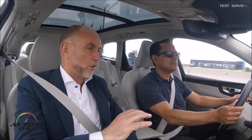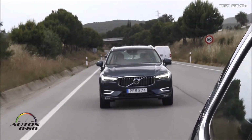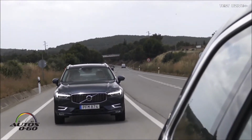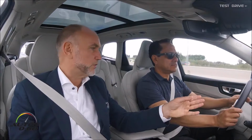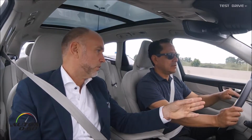Part of the system is we can set the time gap to any vehicle that could be in front of us to give us a safety margin, so that the vehicle will then brake too. But without a vehicle in front of us, we can use the speed to set that time. Now you can see that the green steering wheel has been switched off down to a grey one.